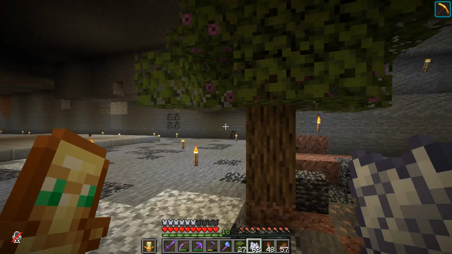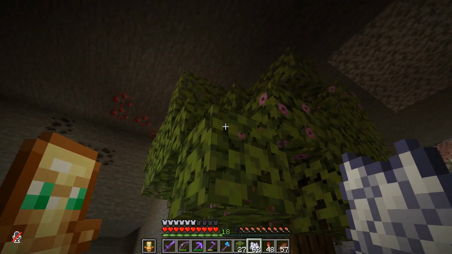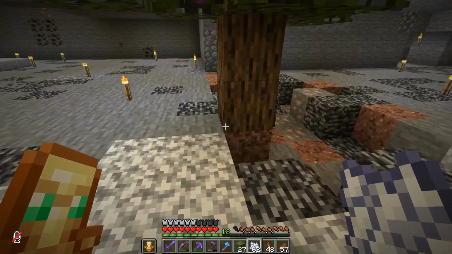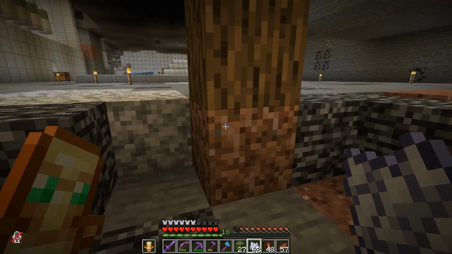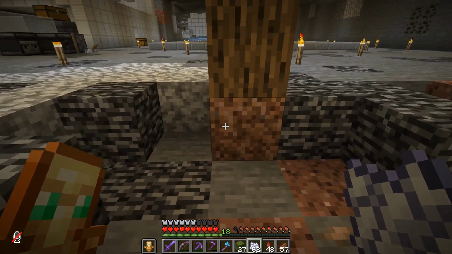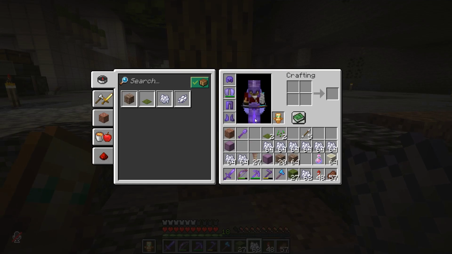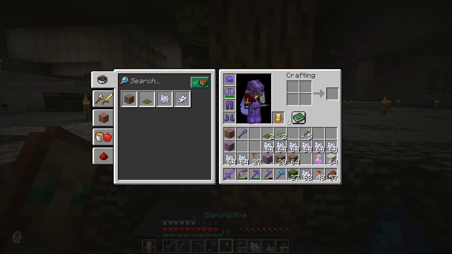Yes, so we now have the azalea leaves, and this is just oak wood, so it's nothing new, but the leaves are absolutely amazing, all of these things. And then you'll also notice as well, down here, we have the new block called Rooted Dirt. And this is the only way of getting this. So you need to grow one of these trees for every one of these blocks that you want. So it is quite expensive, but if you want them, that's what you got to do.